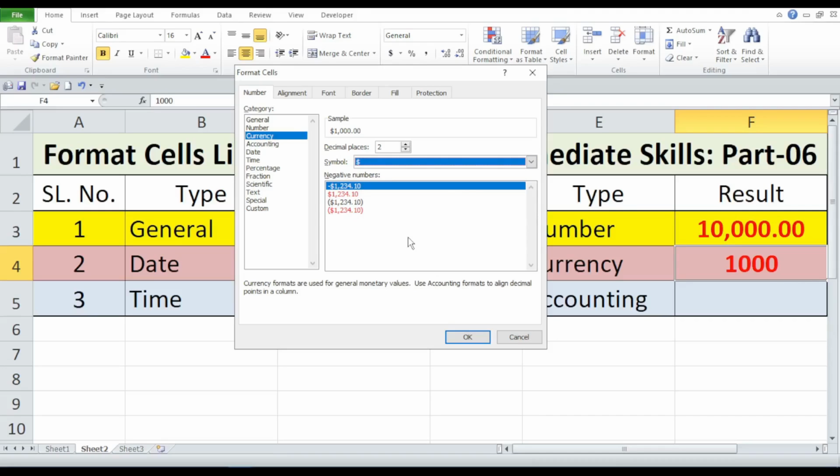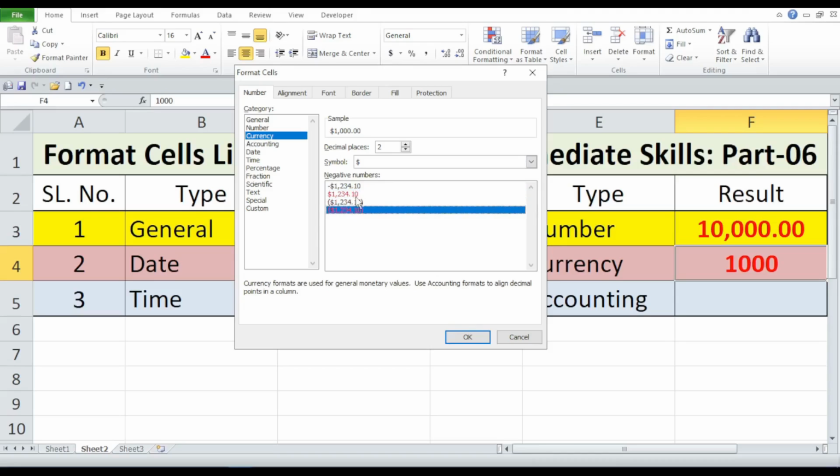Excel also provides options for displaying negative values, such as showing them with a minus sign, in red, within parentheses, or a combination. This customization can make it easier to identify negative amounts in financial data.